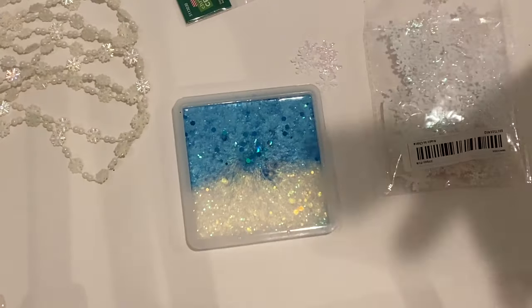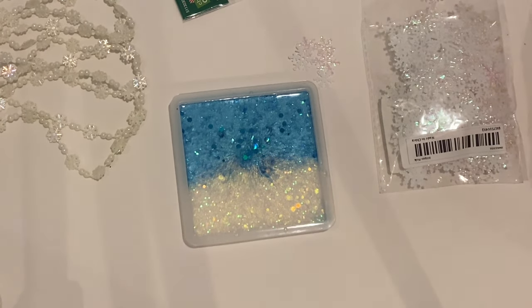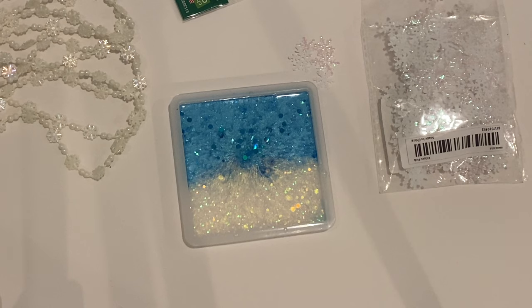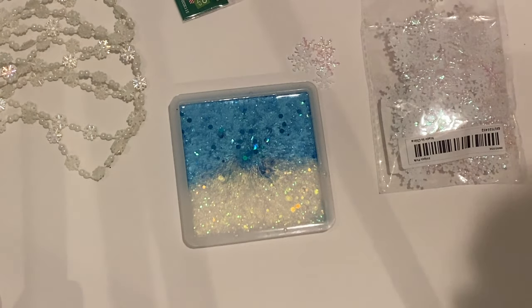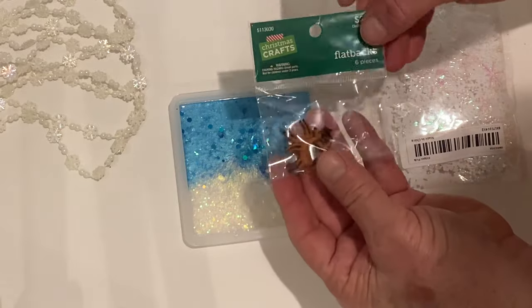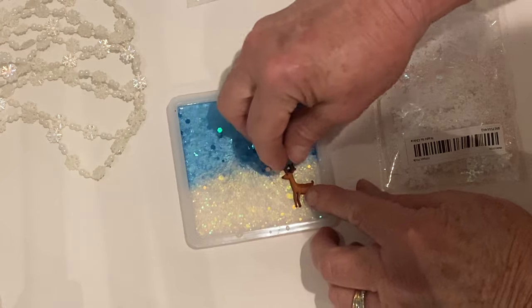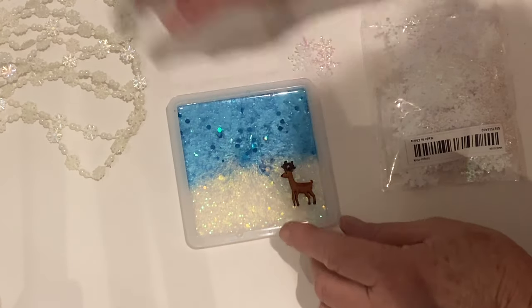So about 8 hours later, it was not tacky anymore, so I started with the second layer. The demold time for this particular resin is 8 to 24 hours, depending on the size of your project, and the full cure time is 2 to 3 days. So I start assembling my project, and I put those little reindeer on there.